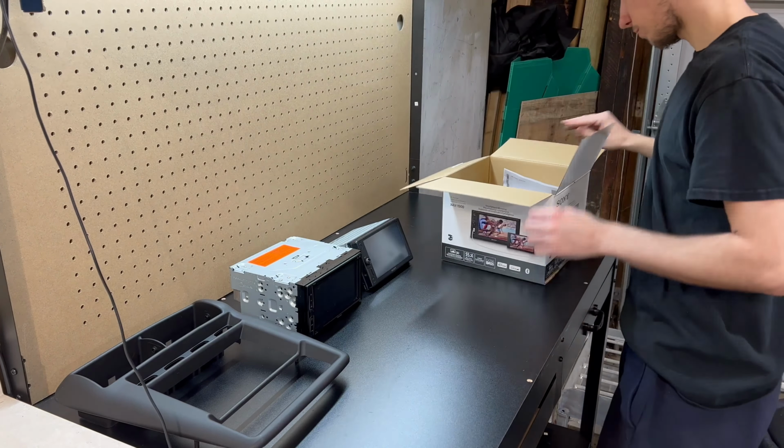Everything's taken out. One last thing that we need to do is we're gonna have to reuse these clips as well. So I'm gonna get those out now. Now, this piece here can just go into storage. We will not be needing it for any time soon. So here is all of our pieces that we're gonna be reusing in our new dash kit.